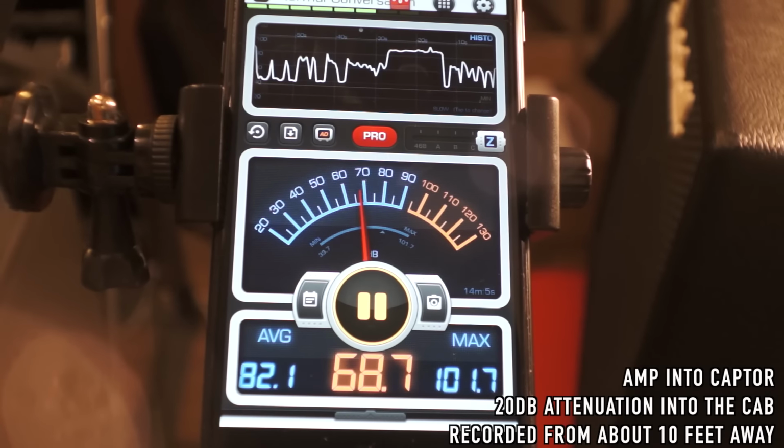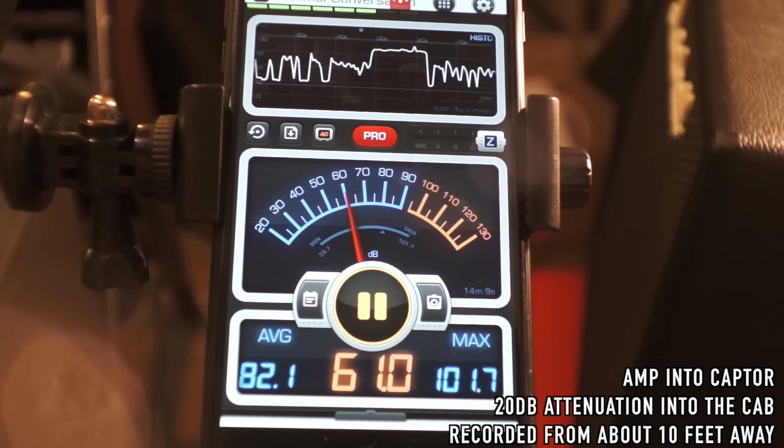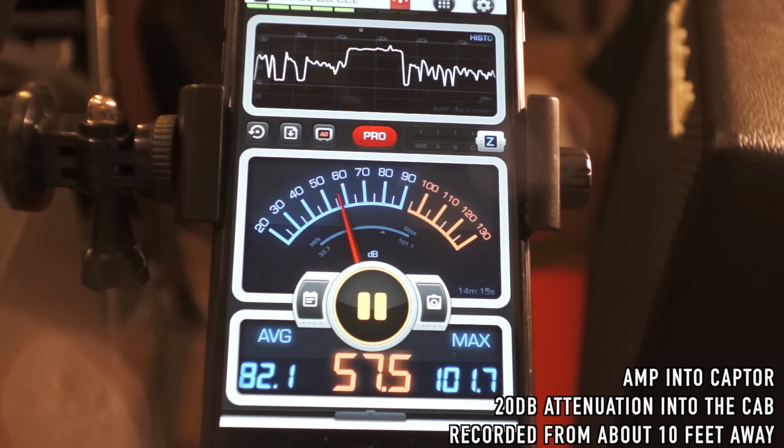Initially I thought it'd be a small amount, but you know what? It's a huge amount and it's very usable. So even if I turn the amp down to half, I'm going to be able to use it at bedroom volume, essentially. Pretty cool, isn't it? 20 dB is a massive drop. I was able to run the amp at full power and it sounded like I had the volume at 2 on the amplifier, which was just awesome.